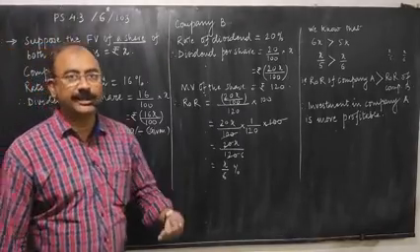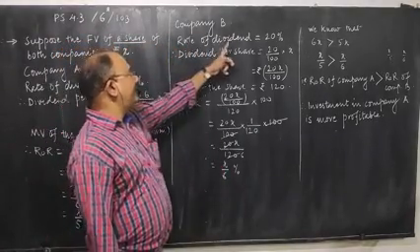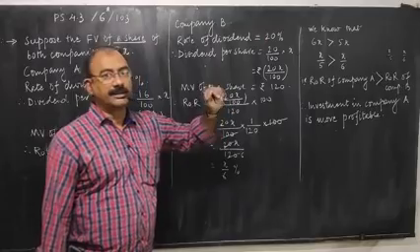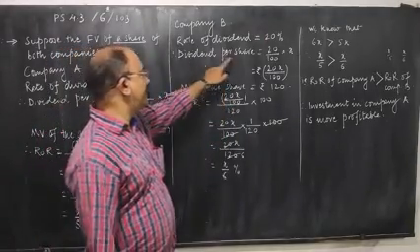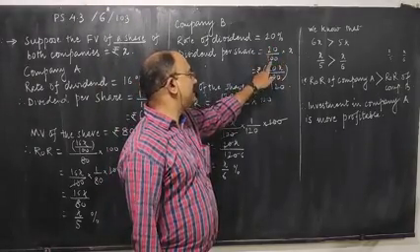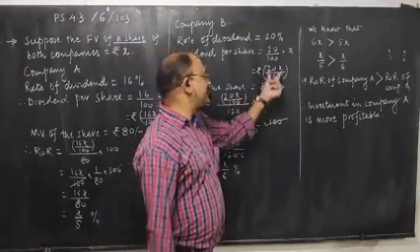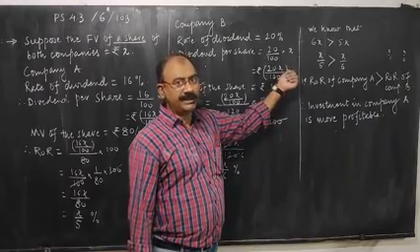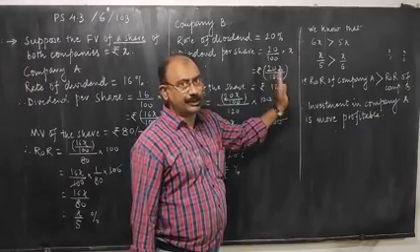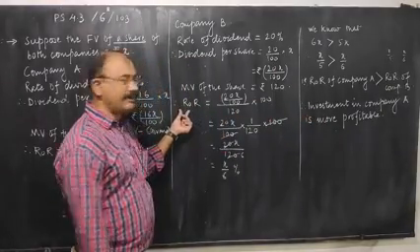Let us calculate the rate of return for company B. Rate of dividend is 20%. That means dividend per share is 20% of face value. So let us keep it as it is again, because here also 100 will cancel. So 20x upon 100. I could have written x by 5 also, but I told you that if you keep 100 in the denominator, the next step calculation, ROR, will be easier.